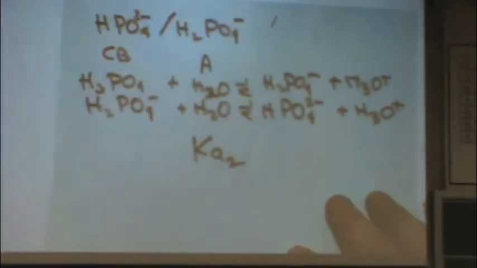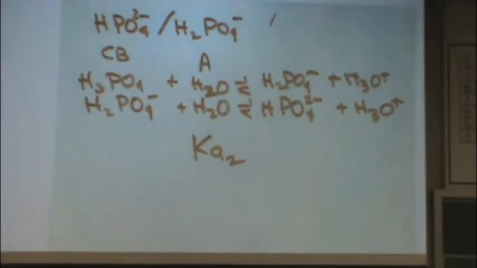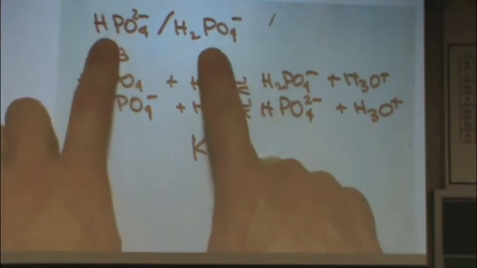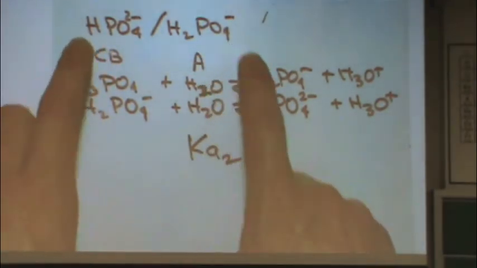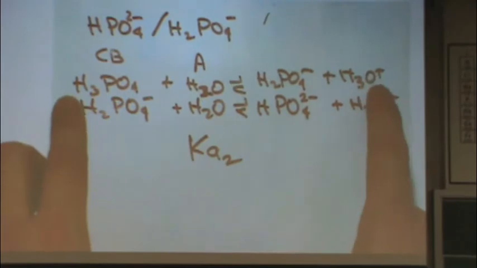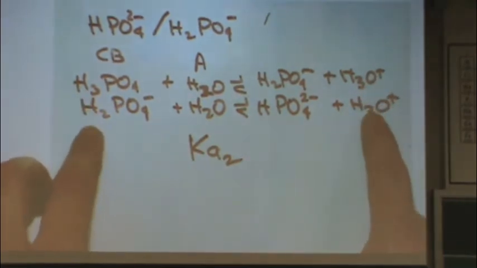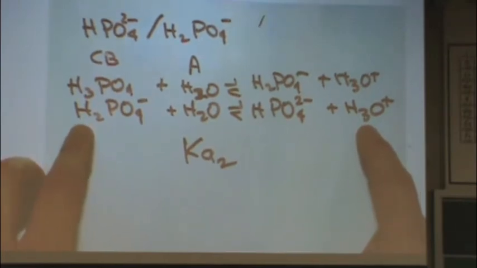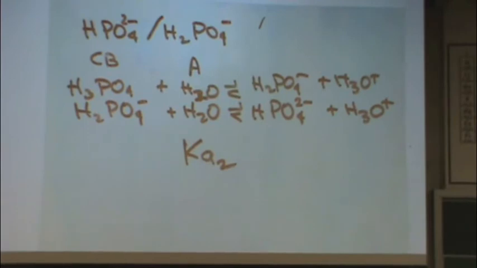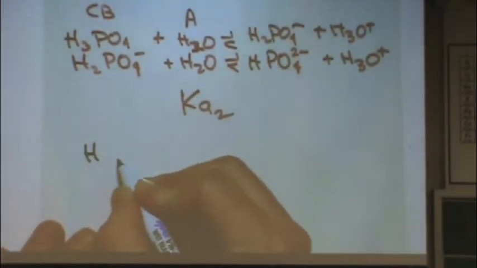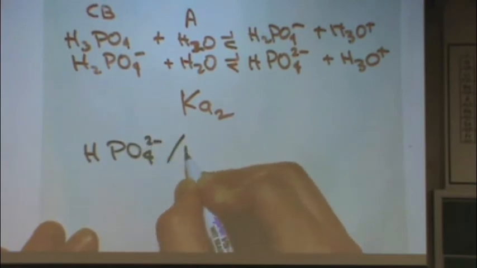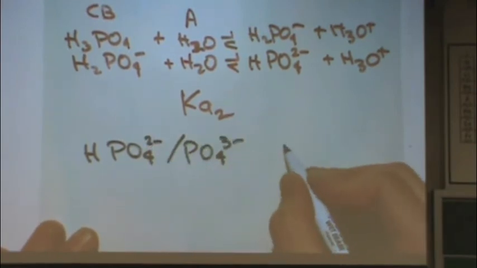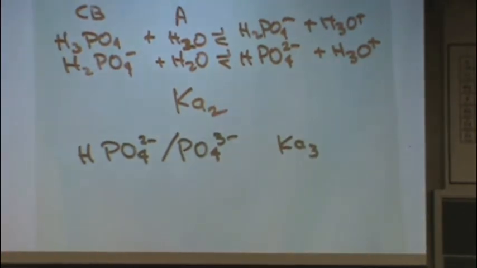Who's next? Yes, okay, more clarification. You use Ka2 because the two given molecules, when you take away the sodium, you get the acid and then the conjugate base. And then you figured that you're taking away a hydrogen, therefore it's Ka2. That's exactly right. You said a lot, that's hard to repeat, but yes. Just to give you an alternate example, if it was this pair, then the K you'd be using is K3, because that's for the third loss of the proton.